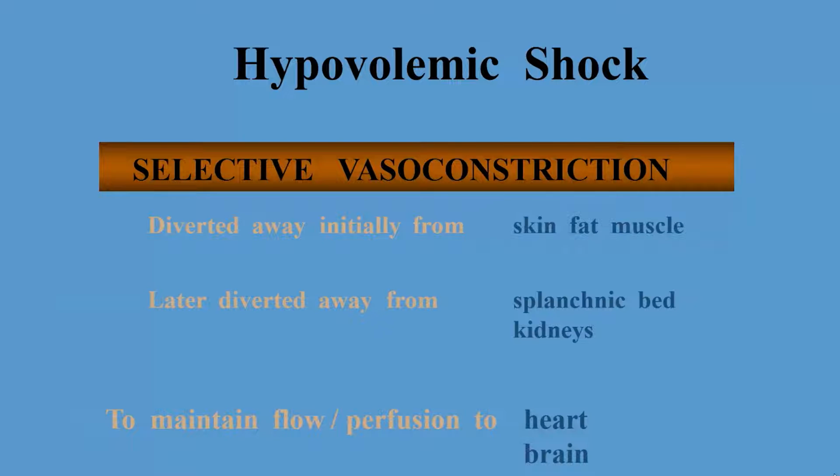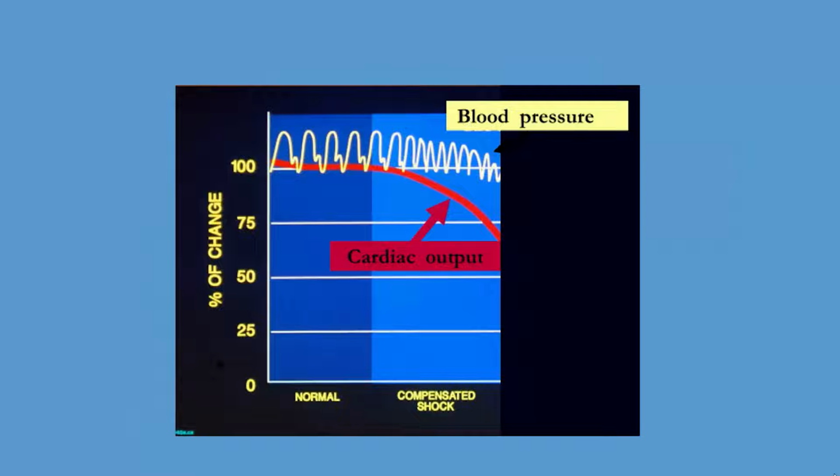There's a lot of mechanisms in place to both compensate for the initial volume loss, and then to preserve flow to key organs when there's continued volume loss. So going back to the view of the patient's blood pressure and cardiac output, as they lose more and more volume, they continue to compensate, but eventually the blood pressure will start to be affected, both with decreased pulse pressure and then eventually a decreased mean arterial pressure. And then if the cardiac output were to be measured in this state, you'd see a decline in cardiac output.